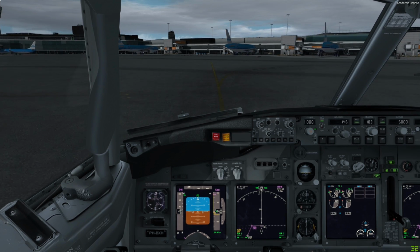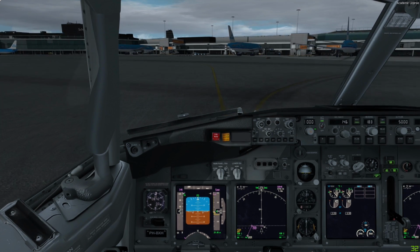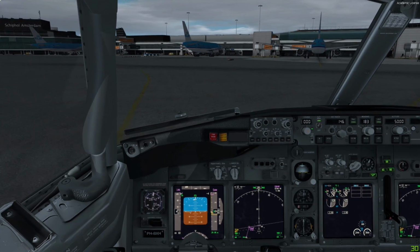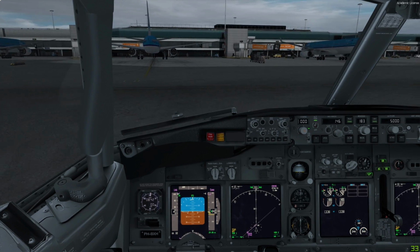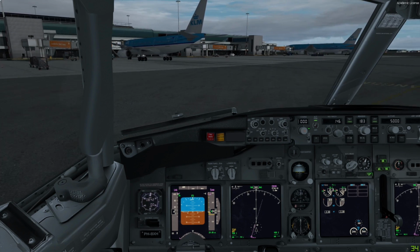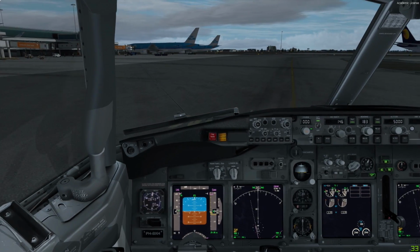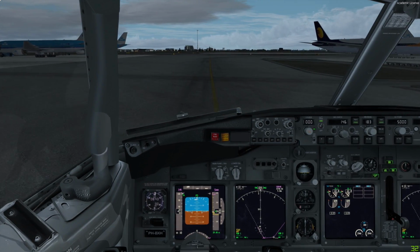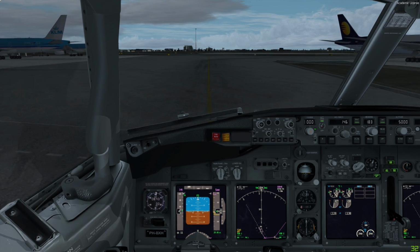And again, just a little bit of information about this flight. We are KLM 1819 from Amsterdam, where we are right now, over to Berlin Tegel, I believe it is, EDDT. We're with the Boeing 737-800. The flight itself is going to take about an hour and 2 minutes, according to FlightAware. Our scheduled departure time is 8:47 AM local time. We should be covering approximately 413 nautical miles, and we're going to be departing from runway 18 centre.